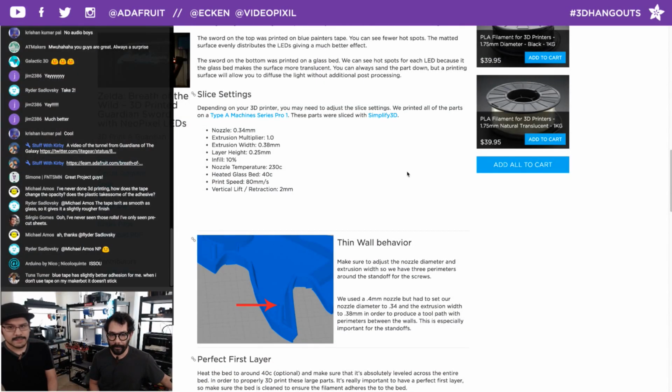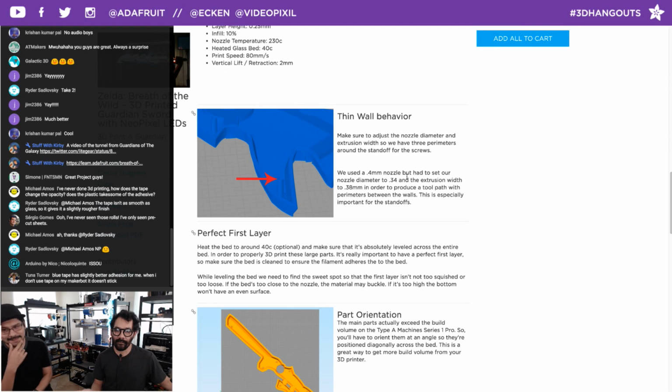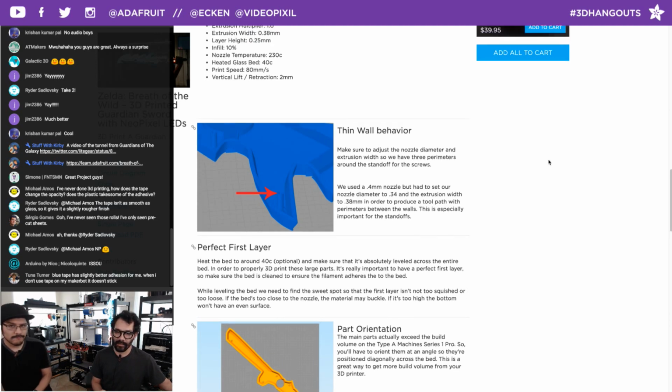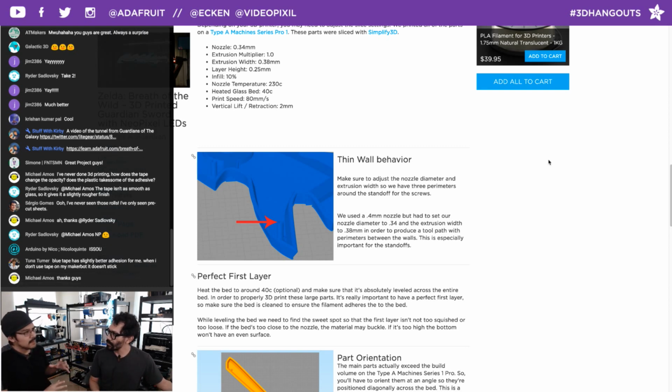All right, so back to the layer widths and the extrusion width. For me, it worked out for a 0.4 millimeter nozzle. I changed the nozzle diameter to 0.34, and then the extrusion width was set to 0.38. That was enough to get Simplify3D to make the tool path exactly how I wanted it to be. I noticed here that it says infill is 10%. Now, because this is a shelled out design and it's thin in some respects, it's almost 2 millimeters.